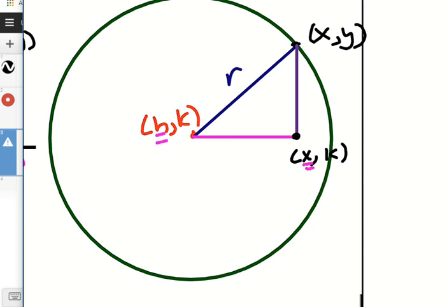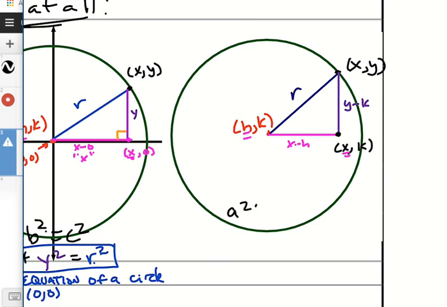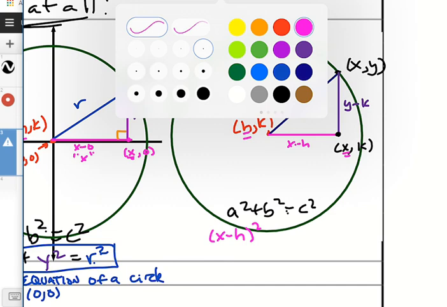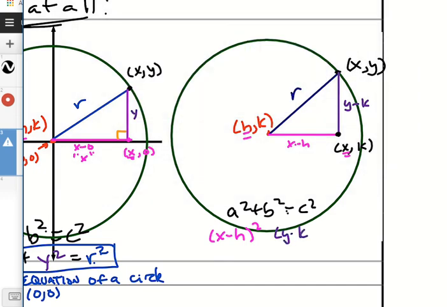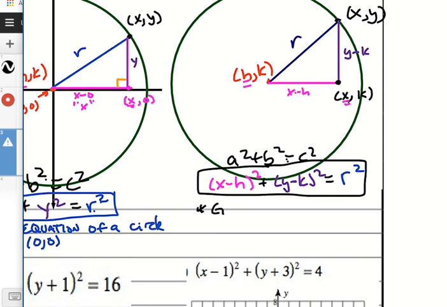Which means when we try to recreate this using the Pythagorean theorem, even without a grid, it turns out to be exactly the same. So this is still x minus h squared, plus y minus k squared, and it's still going to be equal to r squared, because it does follow the Pythagorean theorem. This is a trick that you'll see pulled a lot in mathematics. Really, the Pythagorean theorem starts and ends a lot of conversations. And the thing I'd like you to note here is that this is the general equation for circles not at the origin.